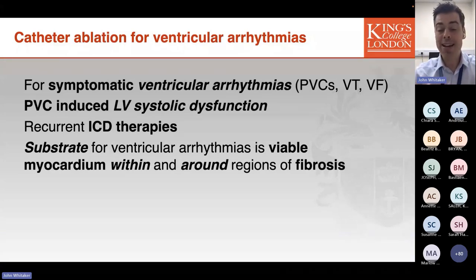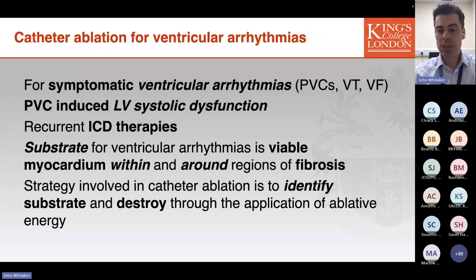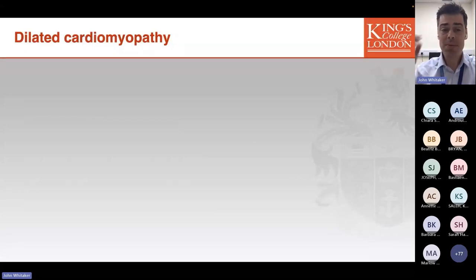This is the mechanism of the majority of sustained ventricular arrhythmias we encounter. Regardless of the particular cardiomyopathy involved, the strategy when attempting to ablate these arrhythmias is typically to identify the substrate and, where possible, the specific arrhythmia, then destroy that substrate through energy delivery to prevent recurrence. The specific considerations among different cardiomyopathies reflect the distribution and extent of fibrosis, which informs technical factors, patient selection, and pre-procedural counselling.